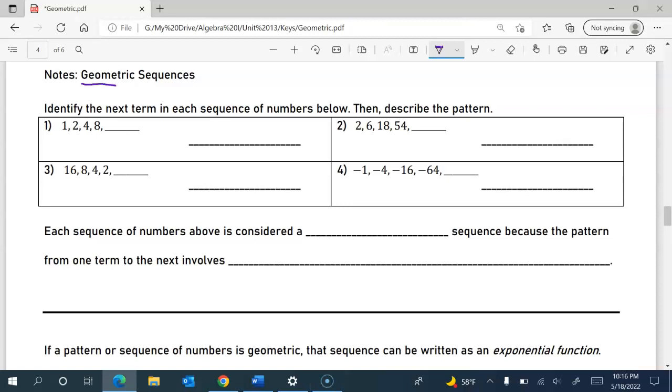Today, we're going to be talking about geometric sequences. Okay, so slightly different. That's when we're going to be multiplying or dividing. So this is going to be in your green packet that I gave you yesterday. If you don't have a green packet, there should be one in the room. This will be on page 4 where we left off.